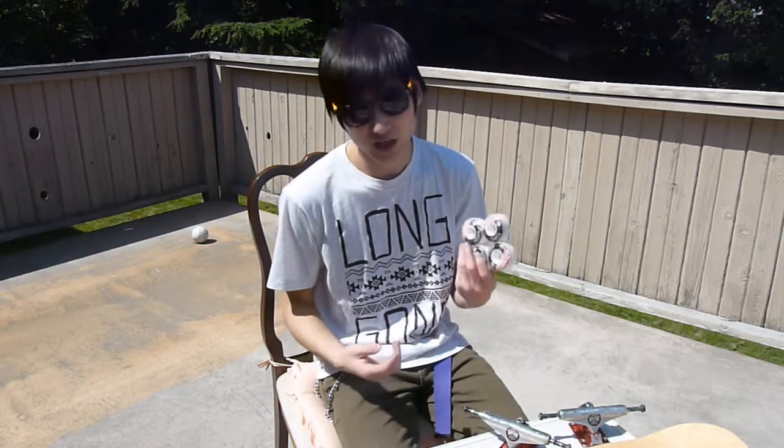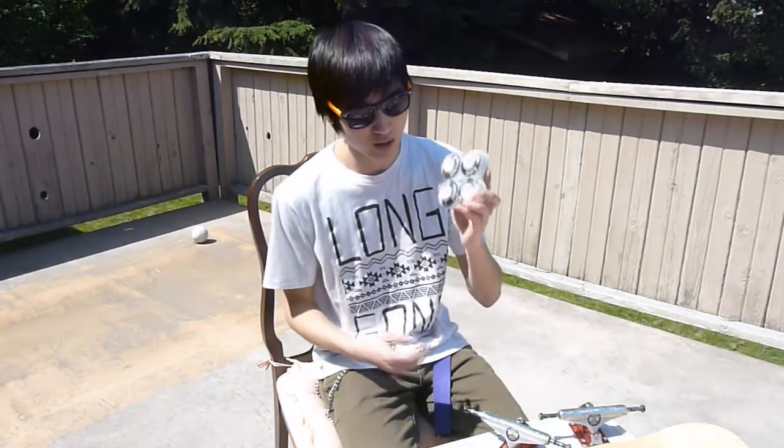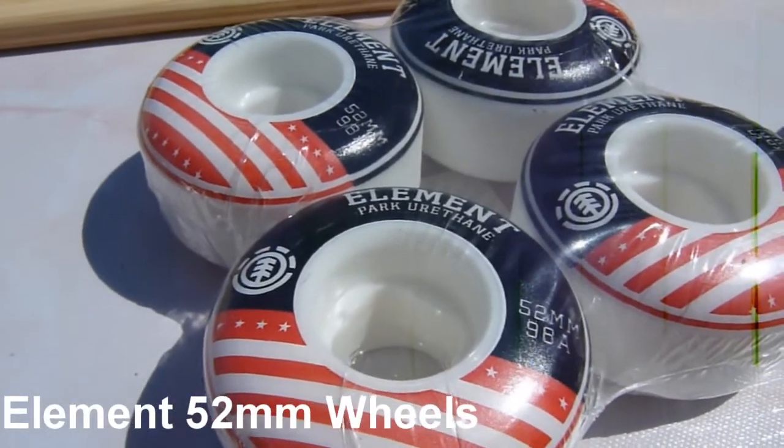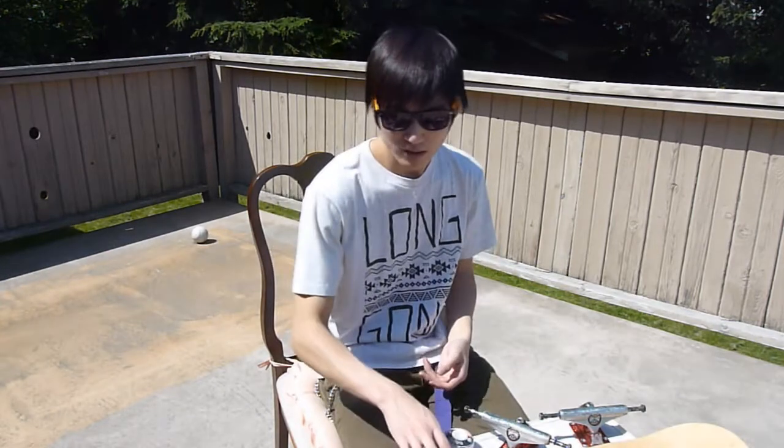This time we're taking out the Bones STS and just putting on a new set of wheels. I just have these Element ones laying around, so I'm just going to put these on. And I'm finally just using plain white wheels instead of multicolored, so that's like the first in a while.